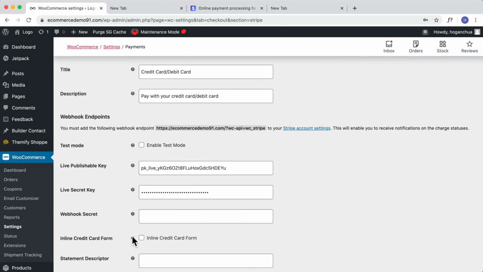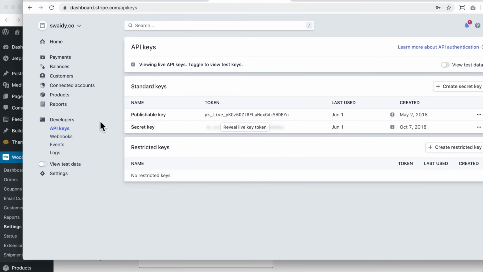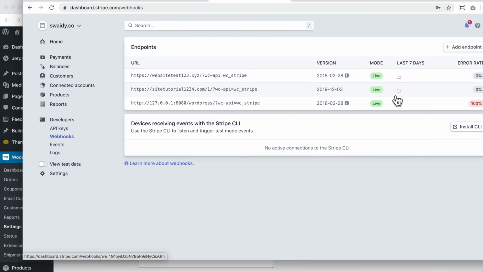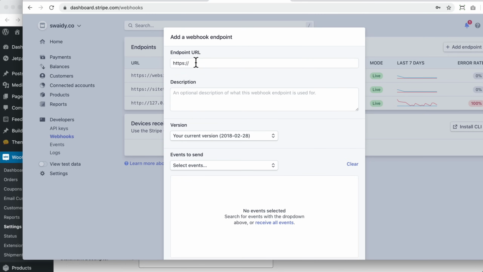For the webhook secret, what we need is to copy the URL from here. This is going to enable you to get the charge status notifications for your Stripe account. Then we need to go over here to webhooks, and then add the endpoint, paste in the URL, and then select the events.